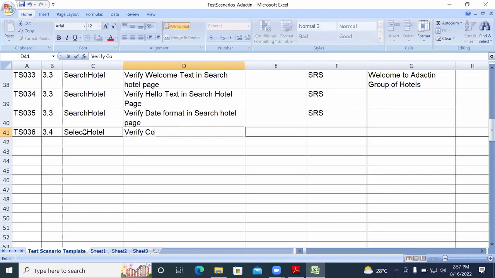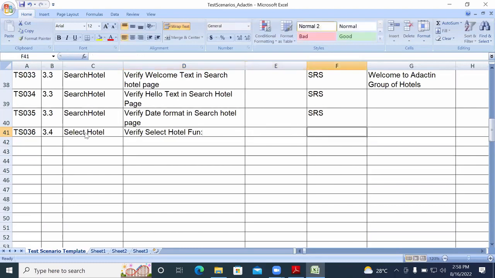Verify continue button functionality. We can write that, or else we can mention that verify select hotel functionality.